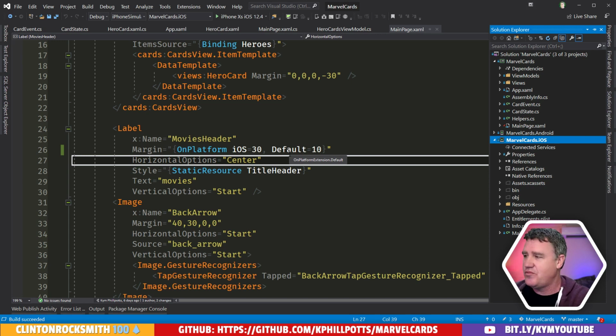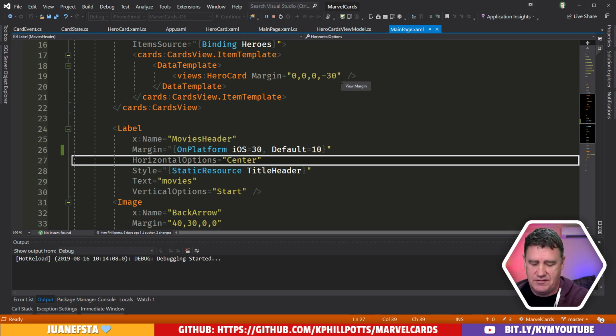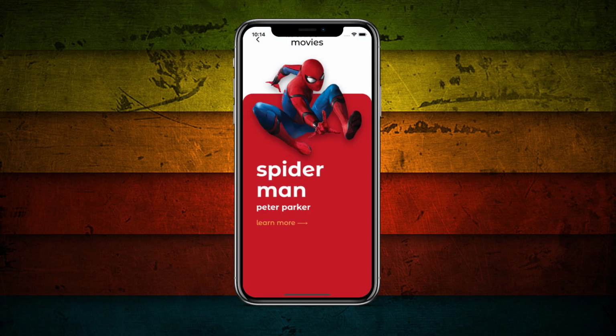Lachlan, you're still with your own personalized Hot Reload. Emoticons. All right, let's have a look at iOS. All right, cool. So that's brought it underneath the title there. It's as close as you can get with Twitch emotes. Nice.